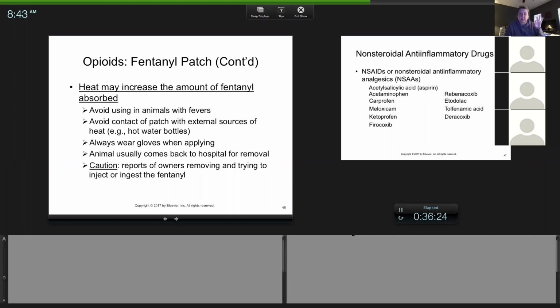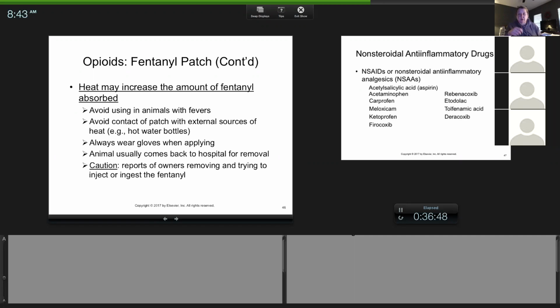So for my dog, if it was put on today, it's good for Tuesday, Wednesday, Thursday. Sometimes Thursday, we usually try to get the owner to come back in to have the patch removed. If they remove it at home, some doctors are okay with that. It's just up to your doctor or your clinic policy.